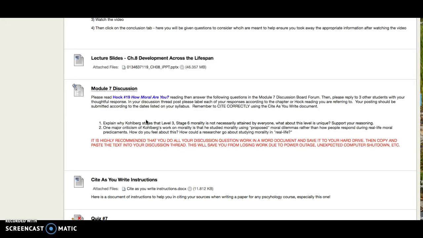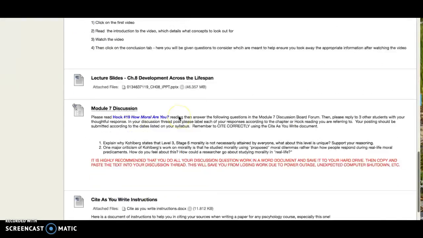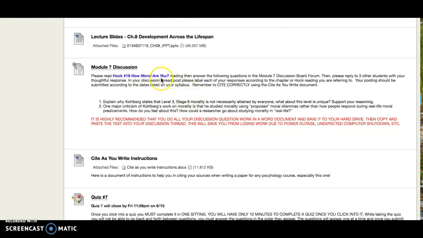And it has to do with Kohlberg's stages of moral development. So again, please feel free to go back up into the main chapter and see where it talks about morality and the development of it, and insert that into your discussion here, because that's going to help bolster your viewpoints. It's going to help show that you did the reading and that you're able to examine it a little bit deeper and put your thought into it.